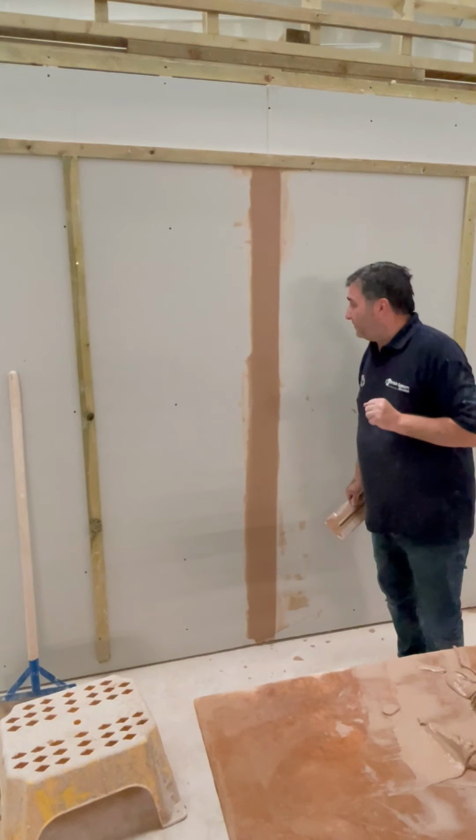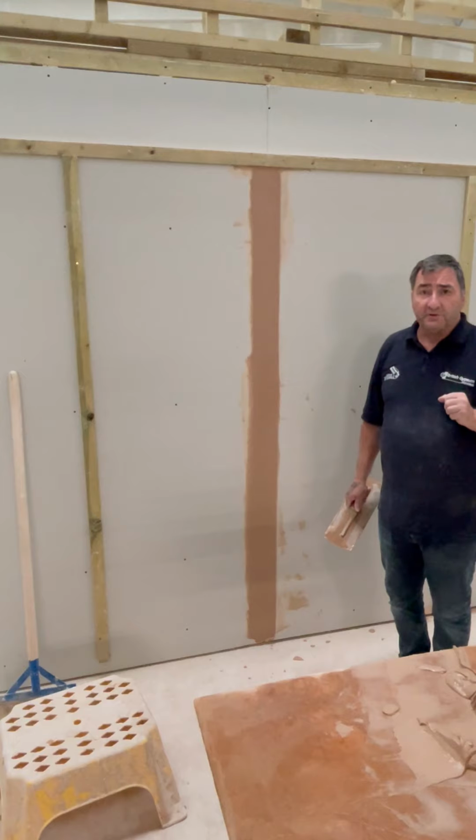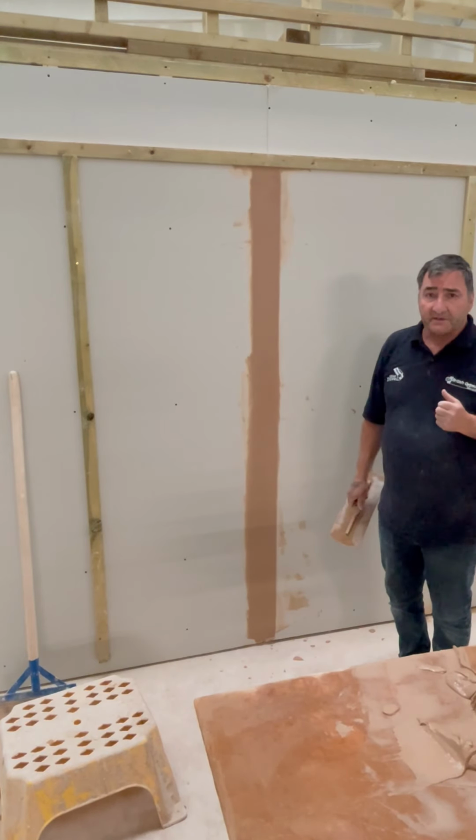So, just a quick little demonstration on how to fill joints out prior to skimming the whole surface.